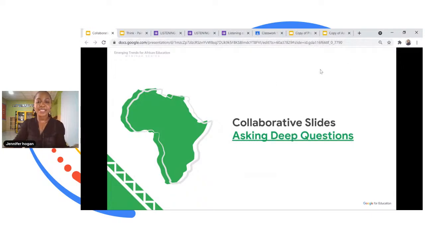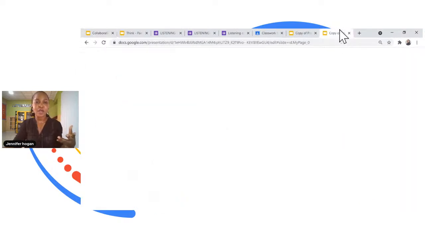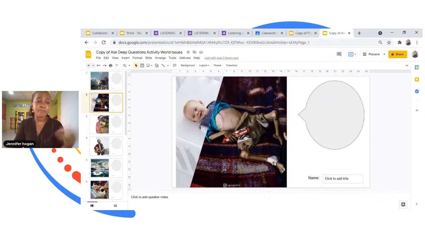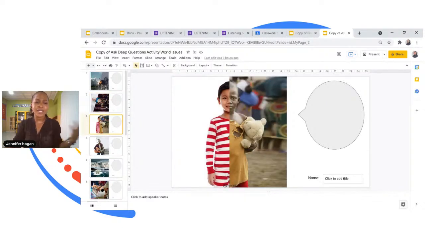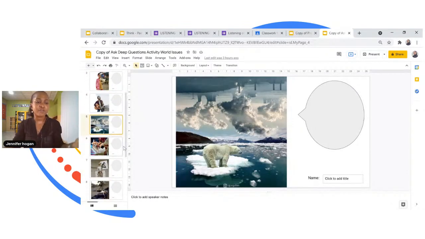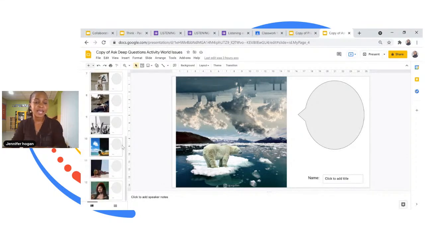Now let's go on to asking deeper questions. Now we want our learners to ask questions concerning the world. Now Barbara is going to pop up a link, so make a copy of that. Now this here looks like climate change, global warming. You can see smoke going up into the air. So they could ask questions like, what is global warming? Given available resources, what can you do to solve global warming? They could ask questions about hunger and poverty, third world countries, quality education, renewable and non-renewable energy, migration. So these are questions you can ask your learners.